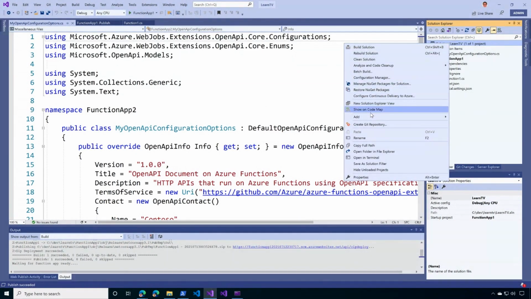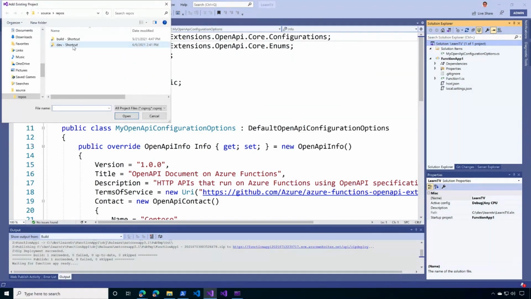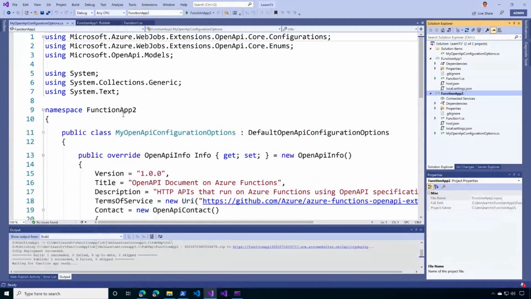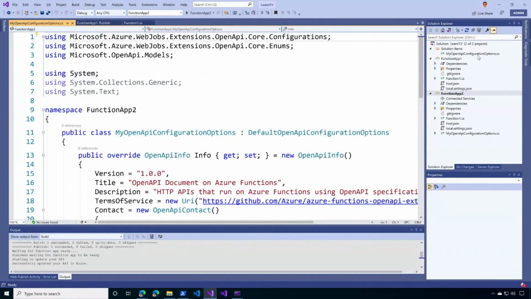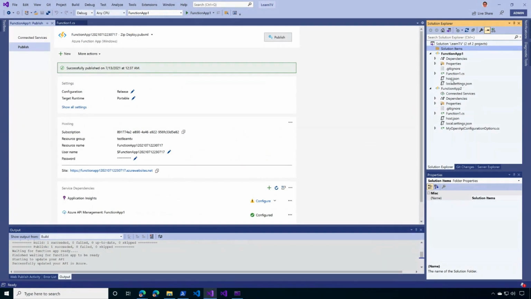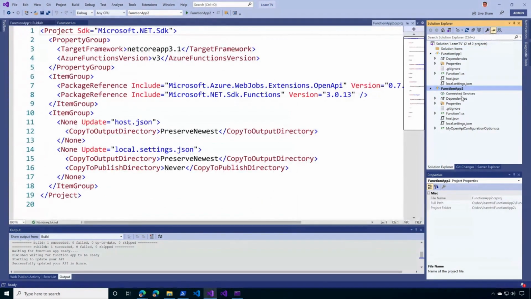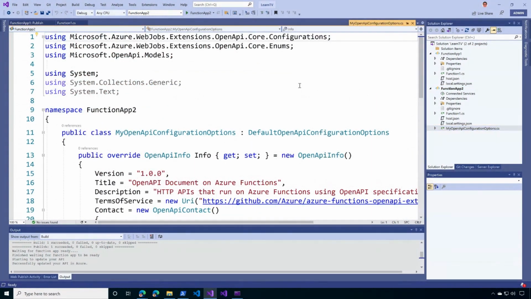I'm going to add an existing project here. It says it's not deployed yet, so I'm going to delete this one.